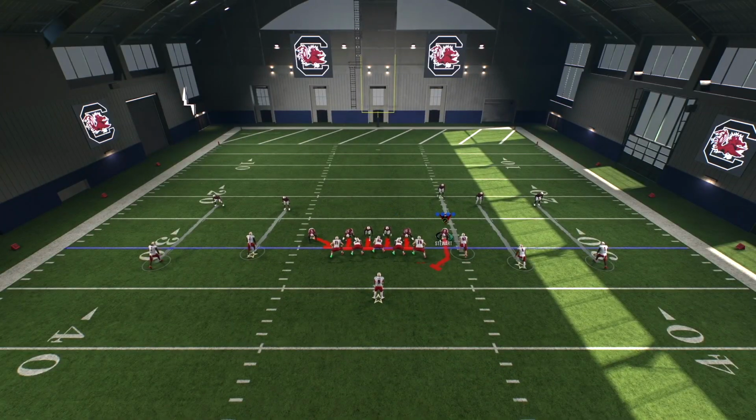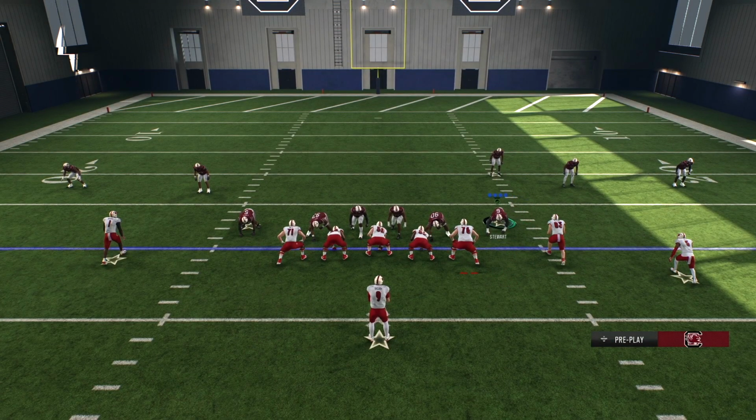I'm not even using him right now, but it's because this is the double mug blitz, and this thing has been very OP, and it is very beatable, just like any other defense, but the issue here is that there's only 5 offensive linemen. 1, 2, 3, 4, 5. And then I have on our defense that are rushing the passer, starting from left to right, 1, 2, 3, 4, 5, 6. So there is going to be 1 free rusher. Now, with that being said, I always take the outside rusher, and as long as I don't bang it at number 83 here, I should have a free shot at the QB.